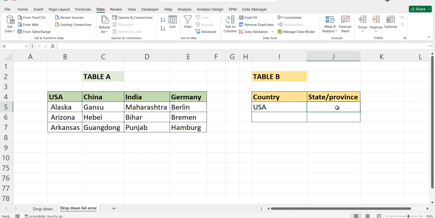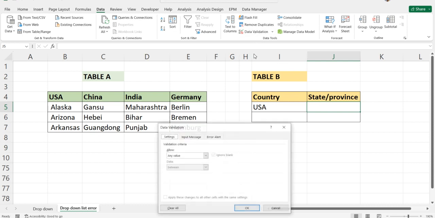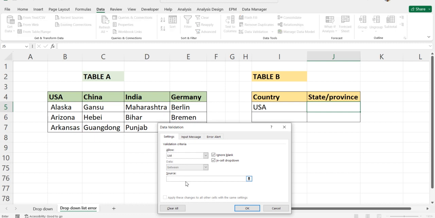Now for column I, the state name should change depending on the name of the country selected on column H. Now to proceed with this, we select Data Validation. Select the option here as List, just like this. Now at the source bar, we'll type a function here known as indirect. This formula basically will give us the range of states depending on the selected country at column H. This is made possible by the name range created earlier.